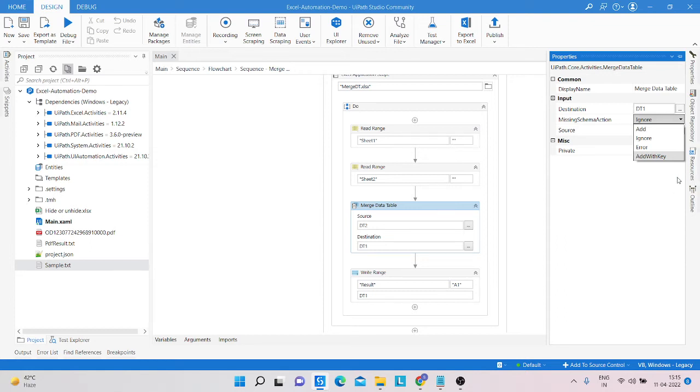And the last one we are using is Add With Key. So how can we use Add With Key? For that, we add the data table without using the merge data table.